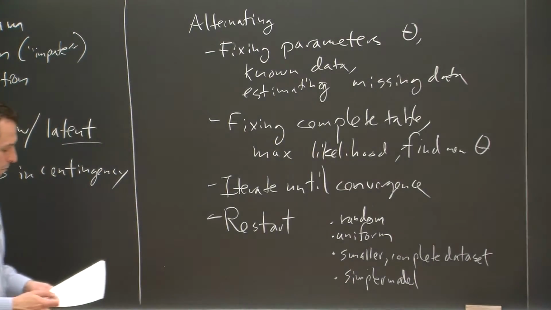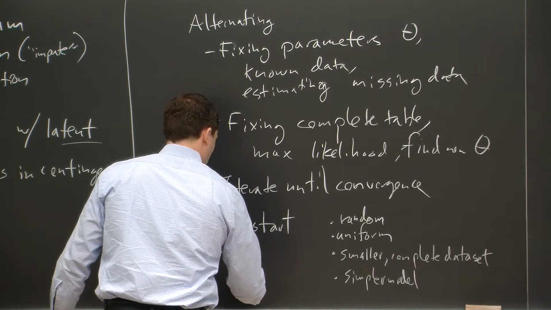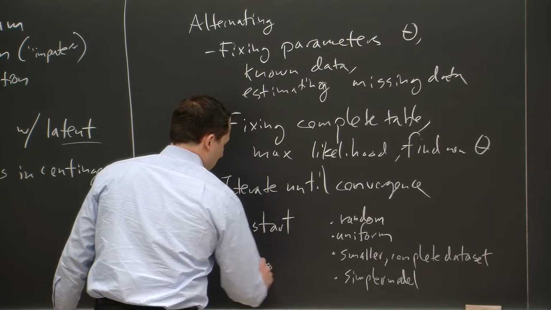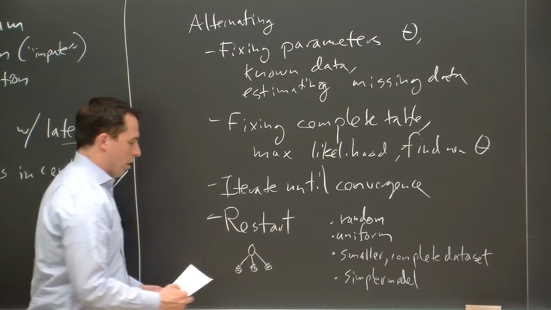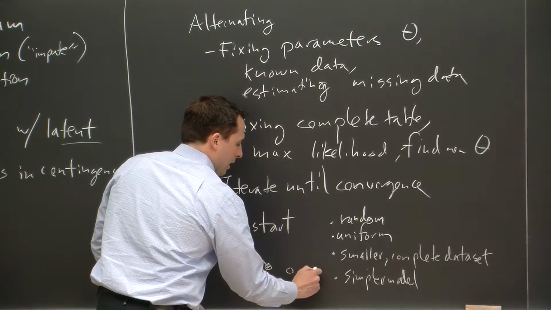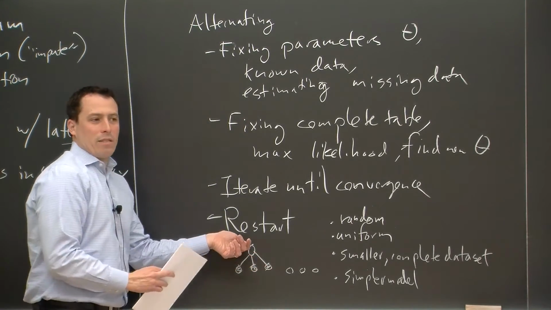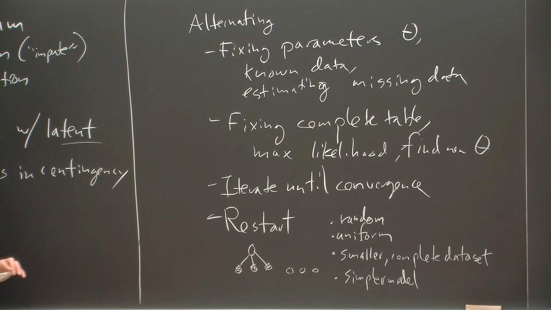For example, suppose you're trying to fit a model like this, where I have a latent variable and I have visible variables. I might just start with at least fitting the independence model, and then picking something else for the other parameters. Right? So I have some simplified model for which I do have all the data, and use that as a hint to start the process.